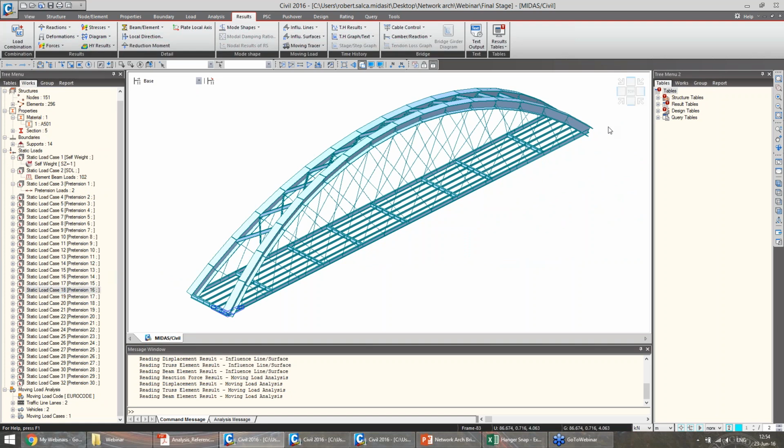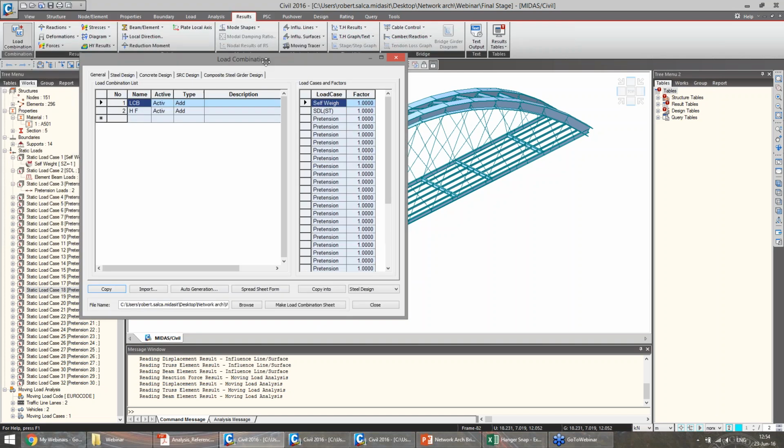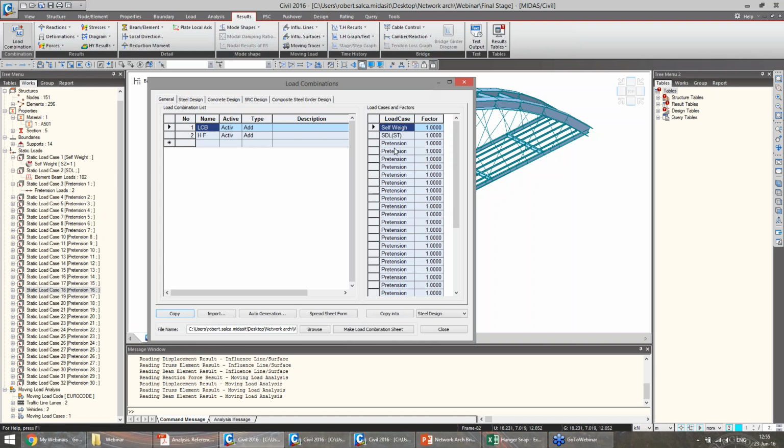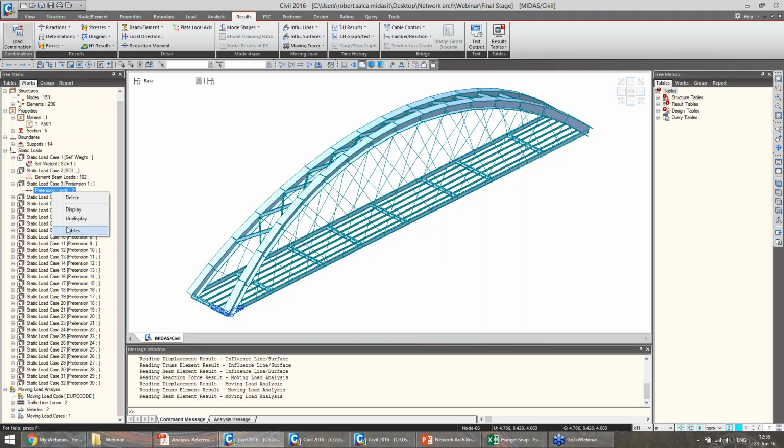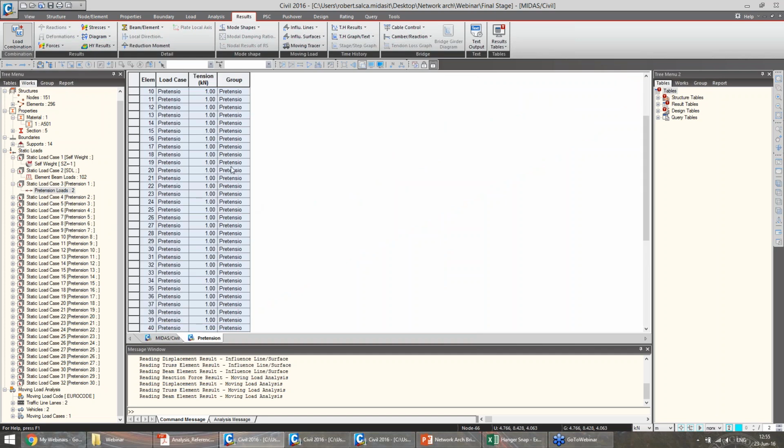Also, in order to use the unknown load factor, we need a load combination. So I've basically run the analysis on this, then created a load combination which has the self-weight and the superimposed dead load. Again, this is for example purposes, but for the bridge we can use the safety factors that we need for the loadings on the final structure. So I have the self-weight and the superimposed dead load, and then all the pretensions are with a scale factor of 1. Also, the pretension applied on the cables, as you can see, has a value of 1.